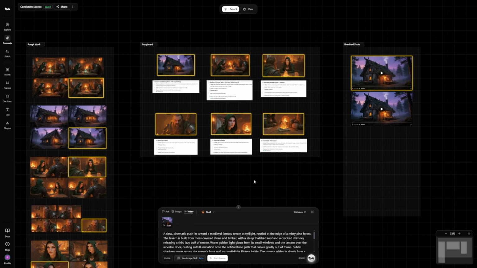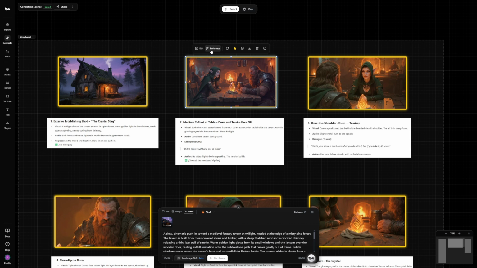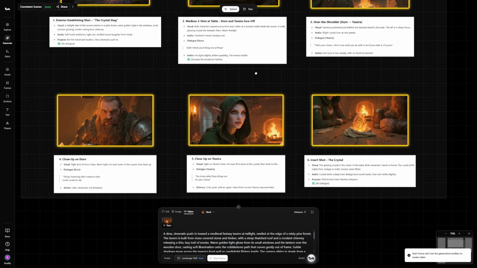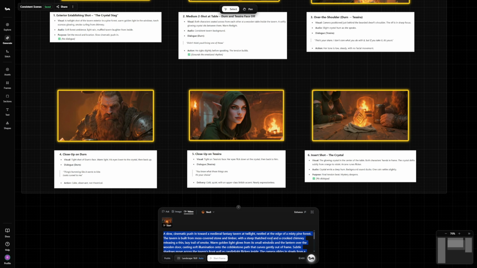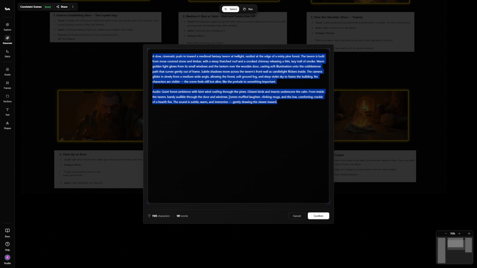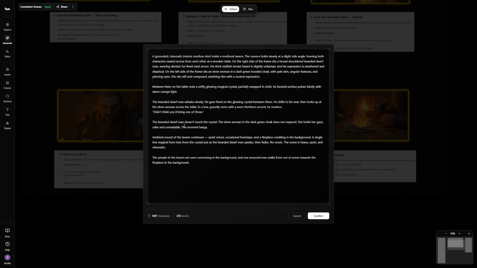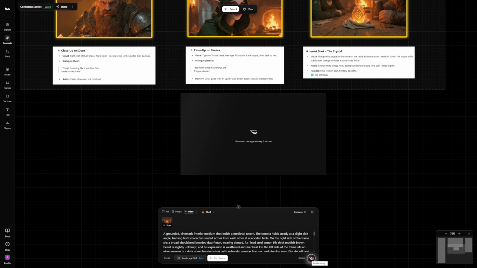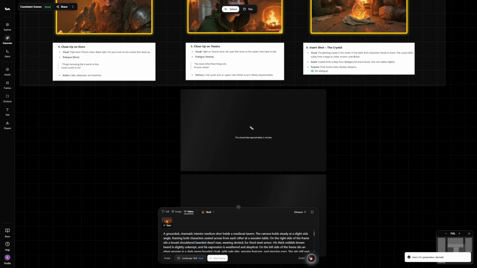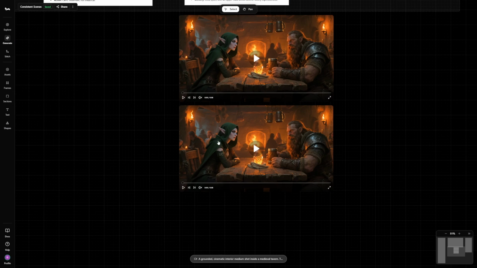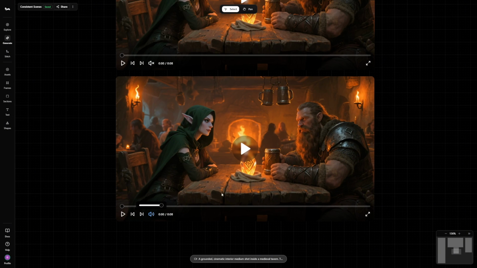So now back on the canvas, again, we will use this now as our start frame. So reference start frame, and it should change down here. So now we'll just Control-A this and copy-paste our new prompt in. So Control-A, Control-V, and this is all looking good, so confirm. And we'll generate two variations again. So I just had a look at these, and I think that this bottom one here is my favorite. I'll play it.